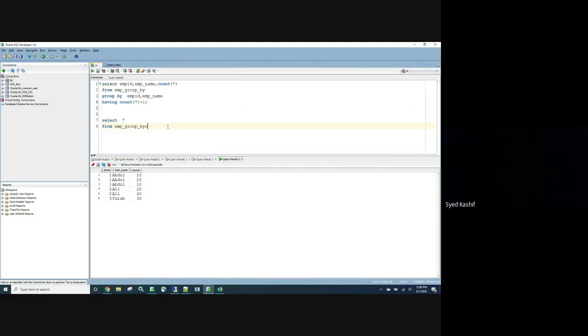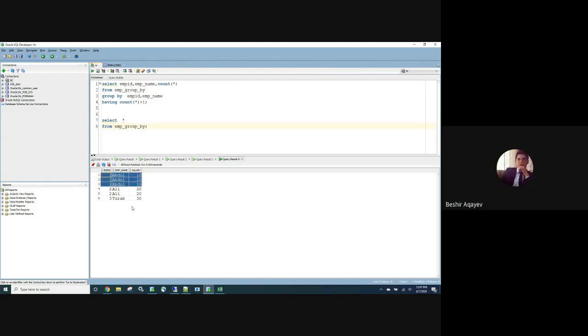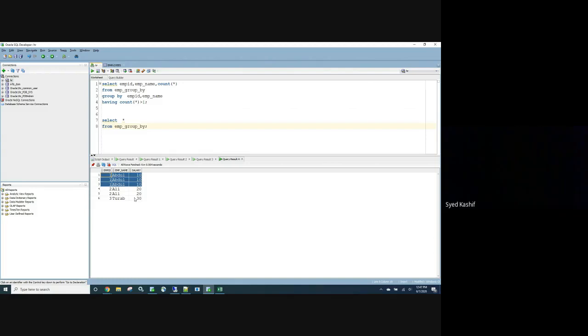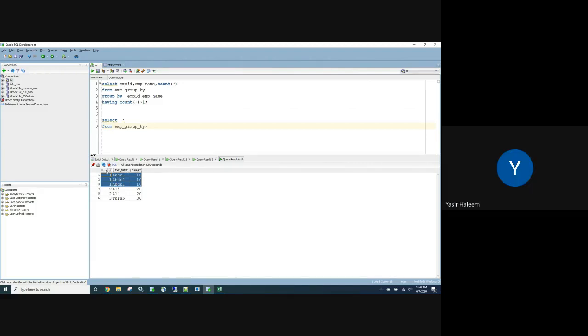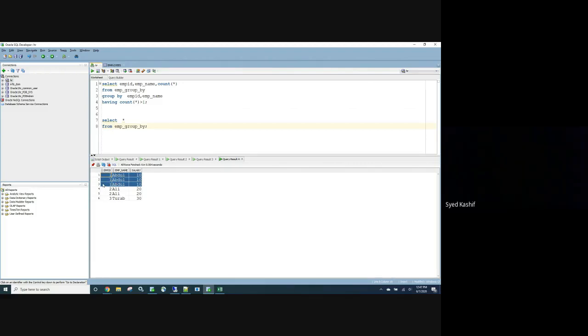It will only display a different view of that base table. Now, how will you delete this Abdul? Can I say delete from table where emp id equals 1? It will delete all three, right? I think we have to alter. Where did alter come into the picture? Alter is used to add a column, rename a column, or change the structure of the data type. Guys, don't get confused between alter and update.